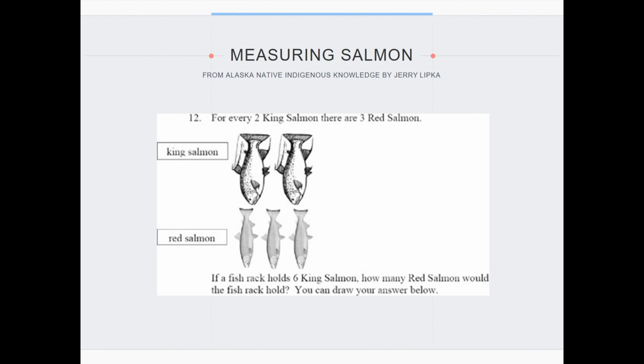For every 2 king salmon, there are 3 red salmon. I think about my father when I see this question. My father was 100% Indian, a Mohawk man from Six Nations, and my mother was 100% white, so I'm in this weird space in between, and I learned most of what I learned up to my university career from the library. So I was very Western focused and library-book learned, and I would have discussions with my father about stuff like this. I'd say, well, for 2 king salmon there are 3 red salmon, right? Trying to set up a ratio. And he would say, well, not always. Sometimes the salmon are bigger, and sometimes they're smaller.